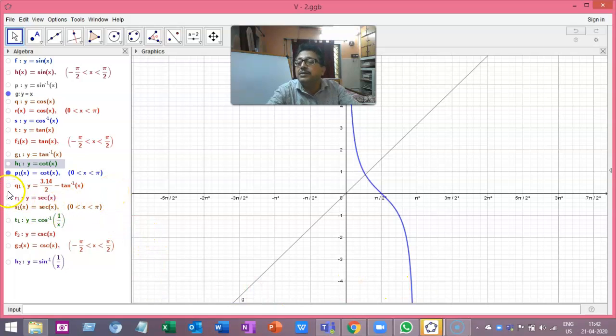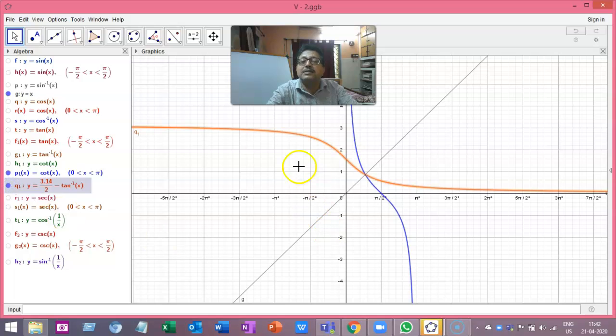How? Just write this thing. This is the inverse. This curve is the inverse. You take the mirror image about this line. See, this part has an image here. Every time you'll get some image. This part no, this part no. About this y equal to x, if you take the image, this is going to be the image. Similarly, inverse of this part, its graph will be this one. Inverse of every part you can get this way.